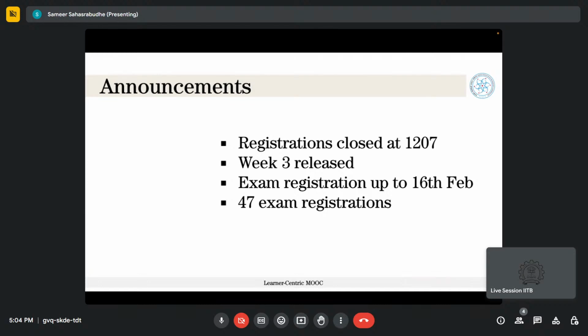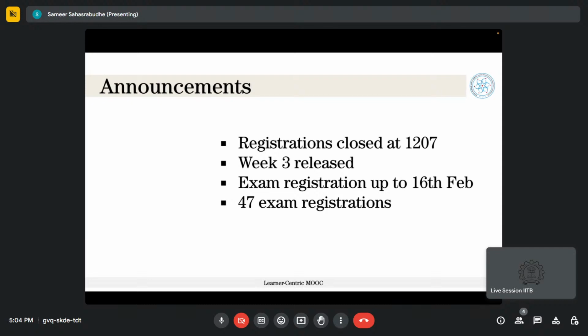Now I think the registration link is closed. We have close to 1200 registrations in the course, but that number is not really important here, because how many people are actually actively participating in the course is what matters. And if you see, there are 47 people who have registered for the exams.